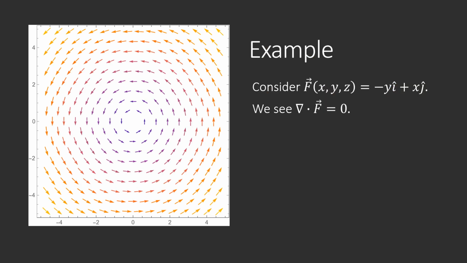Now this was our rotational vector field. In this one, we had a positive curl, so the curl of this was just k, I believe, or some multiple of k at least. But we can see this one's just spinning in circles, so it's not spreading out at all. And if we calculate the divergence here, the partial of negative y with respect to x is 0, and the partial of x with respect to y is 0, so our divergence is 0, which makes sense. It's not spreading out in any direction, it's just rotating around.